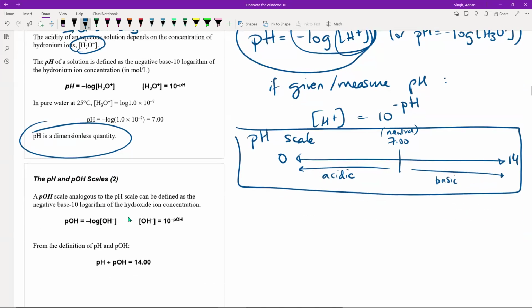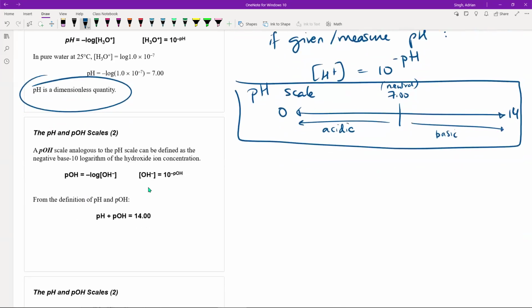Now, the pOH is something very similar to the pH scale. It's analogous to the pH scale, but it's slightly different. So we define the pOH also as the negative log, but the negative log of the hydroxide ion rather than the hydronium ion. Okay, so if we have hydroxide, we can calculate the pOH. How does that help us solve for the pH? Well, the relationship between pOH and pH is actually very, very simple, and it all stems from that Kw expression. So we can derive that.